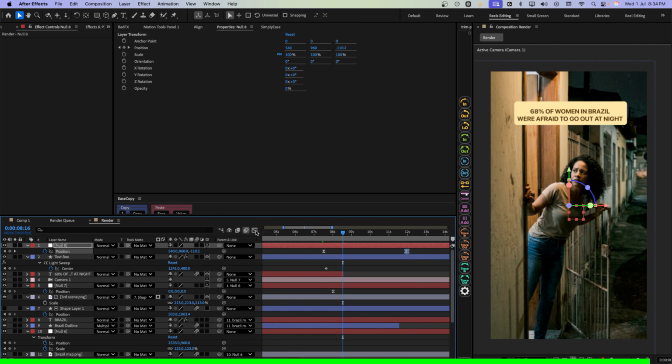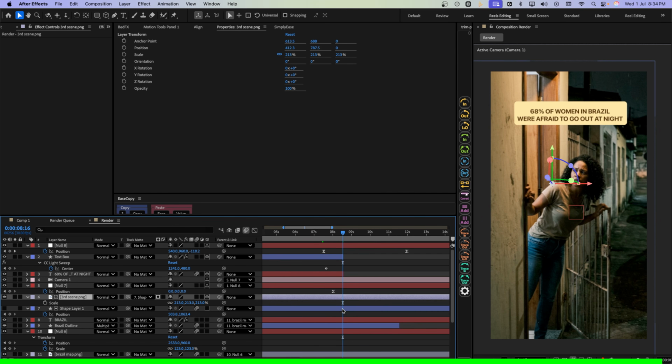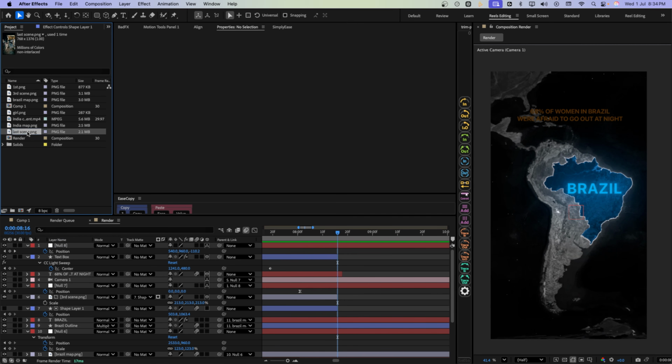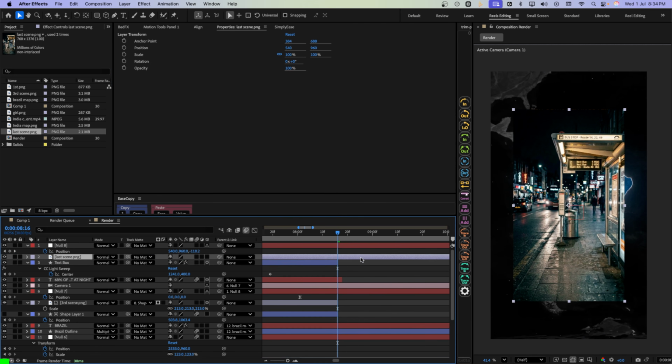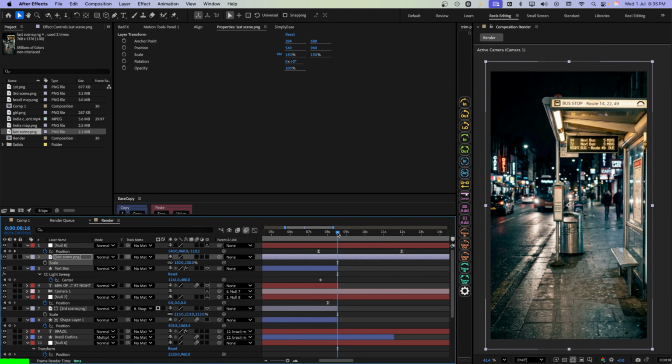Perfect. Now at this point, we have to cut all these layers. Simply cut this. We also need to cut these two layers. Let's zoom out a bit. Now go back to the project. Let's take the last scene background and drag and drop it over here. Press S, make it bigger. So basically at this point, at 12 seconds, you have to connect this to null.